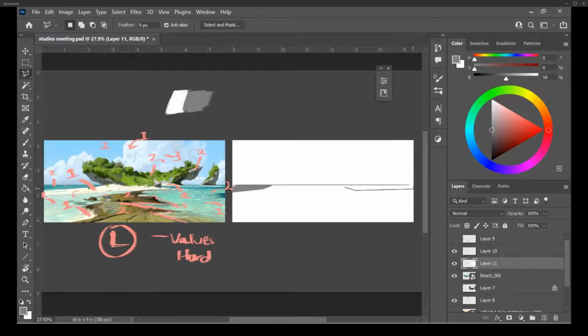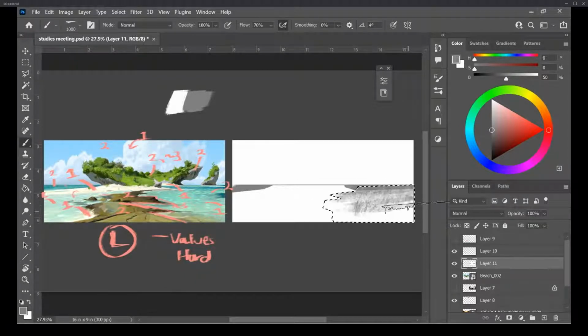Here, I'm just going to work on the background, not even going to touch the crags and the very intimidating values of the beach. And then I would say this area maybe gets a little close to, maybe it's a little bit of 2, mostly 1.